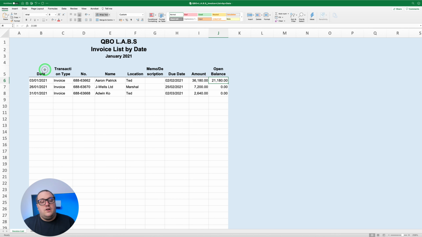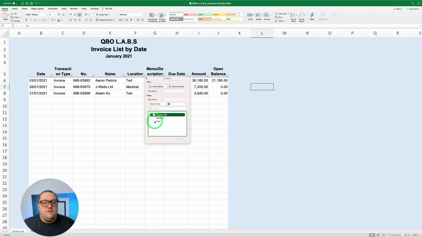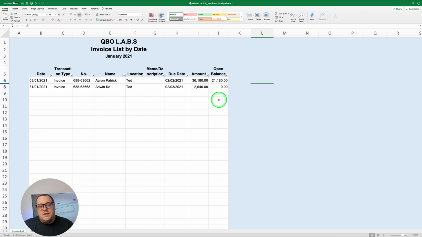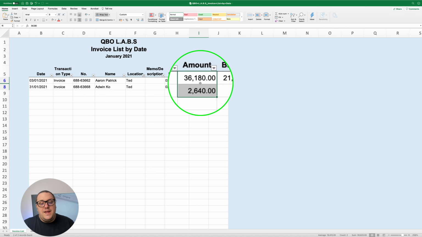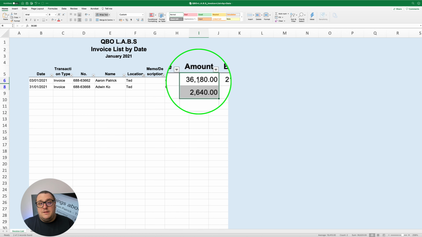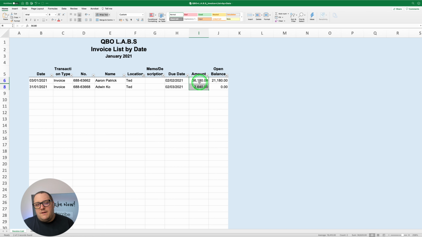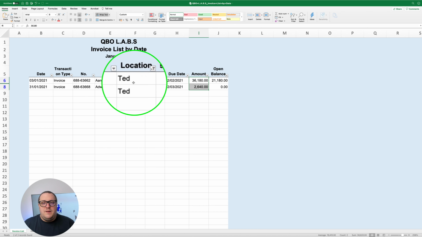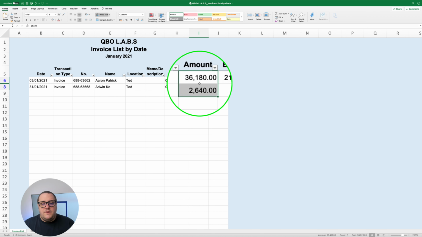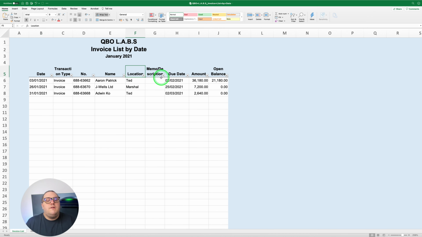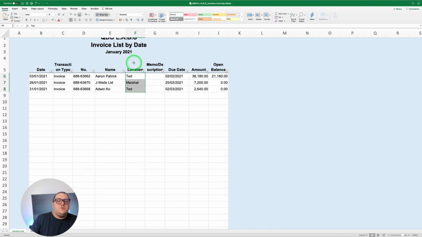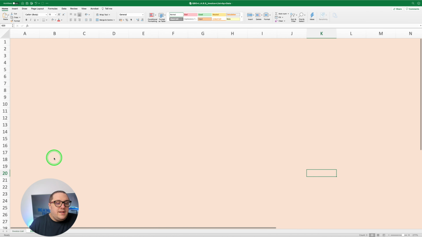Now at this stage, I could start just using normal standard filters. So I could apply a filter, and I could say that all of my TED ones are shown first, for example. Because at the end of the day, this is what I'm interested in. How much of this amount here did TED raise in that particular month? Therefore, how much will I have to pay them? So my key data really is who has been employed in the year or the month and how much just here. So my first bit of data really is going to be which people I have available.